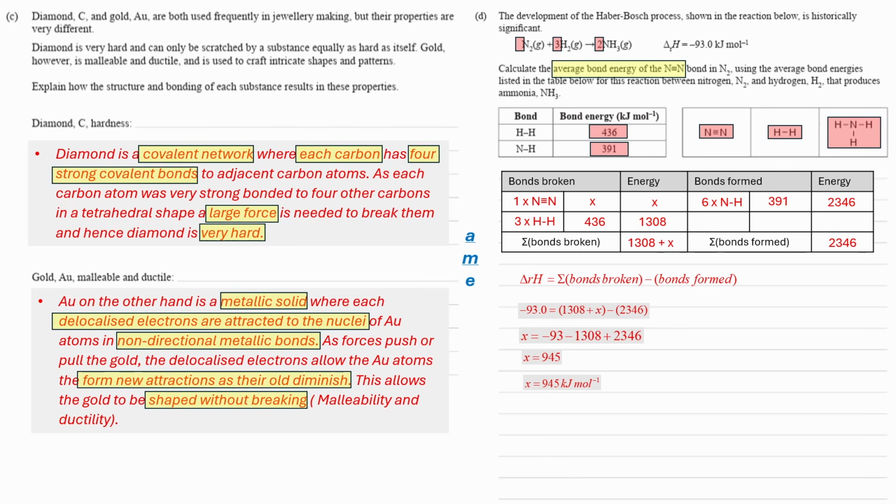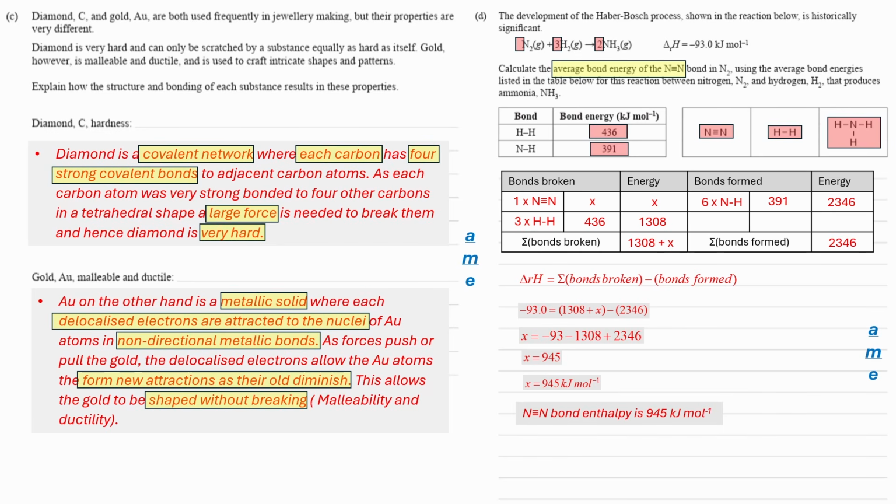Or it could be that you didn't include the unit in the end answer. Okay, so to actually get an excellence, you have to have the correct answer with the unit. So the N triple bond N bond enthalpy is 945 kilojoules per mole. And I just wrote that at the end because it asked me exactly what that was, so I stated it.